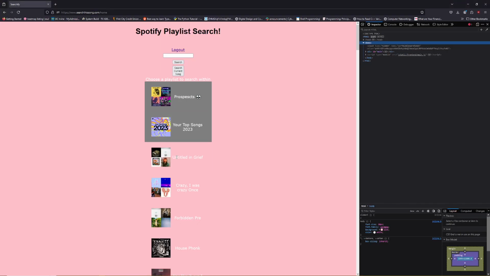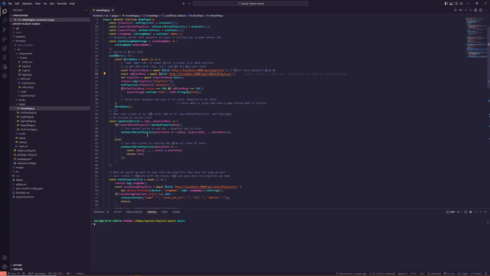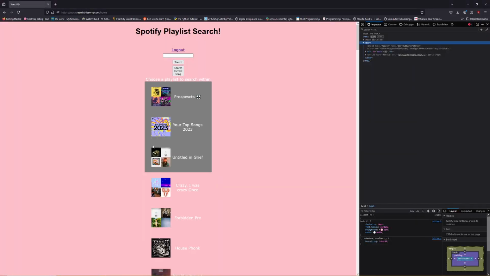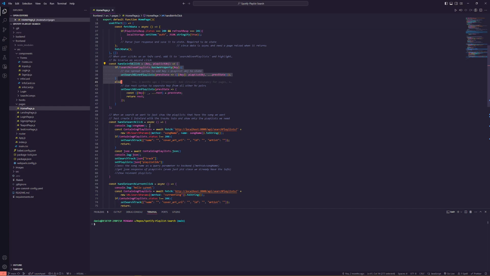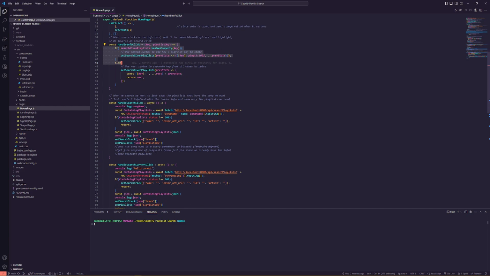So yeah, we refresh the playlist, and another thing too is the on click, that's what does this, and the search click. We have two different clicks, right? Depending on which one it is, we're going to send different query parameters. So we might send a song name if we type in the actual name, or we just send in the method of current song for search current.